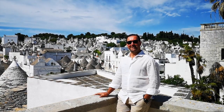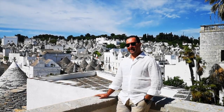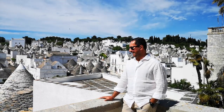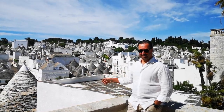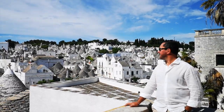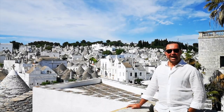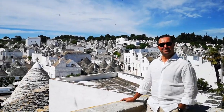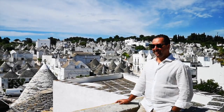Welcome to Puglia, CMC World Travel travelers! Finally we are in my homeland town and this is a wonderful landscape behind me. You can see this incredible cone house that we call Trulli. We are in Alberobello town — Alberobello means 'beautiful trees' — and these cone houses are real houses where people used to live inside.